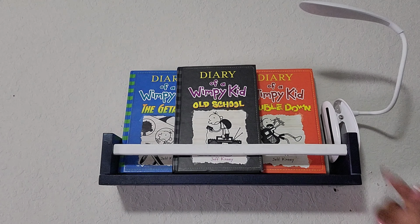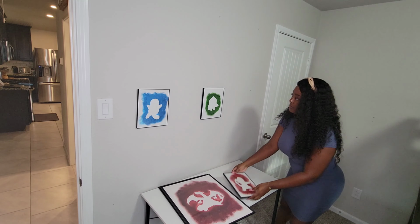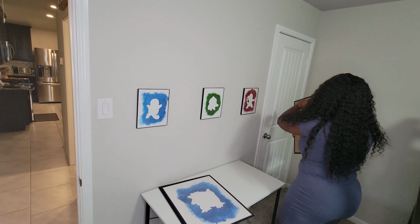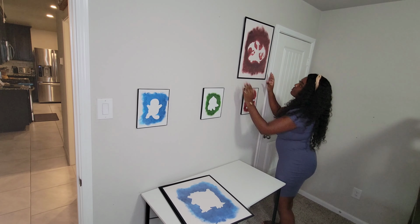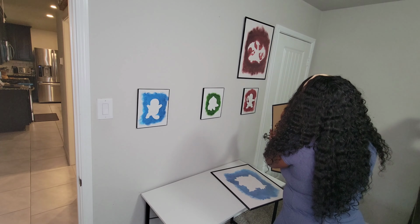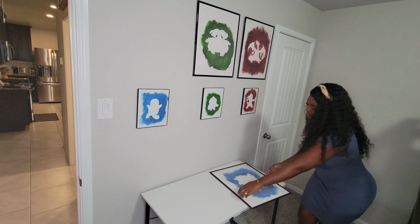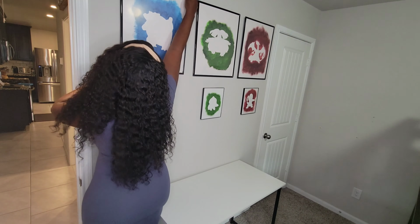So prior to us redoing their rooms and getting their bunk beds, we had a Pokemon theme going on in here. These pictures were a DIY that the family did together. We did them over on Instagram. I did record a full little video of how we did it, but I lost all that content. I have no idea what happened to it. But yeah, this is a DIY, super inexpensive way. All you need is the silhouettes and paint and pretty much stencil over the silhouette. Simple and easy. Let's decorate.